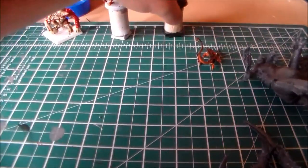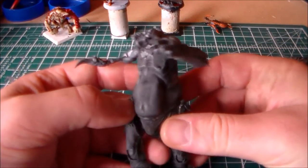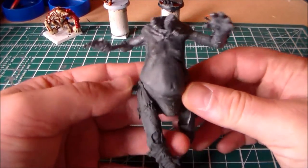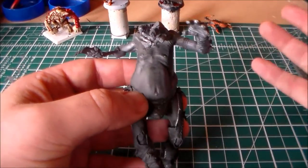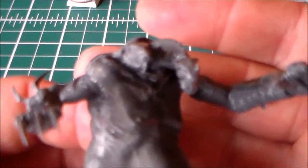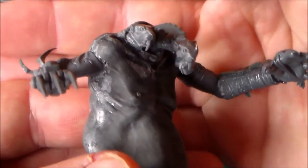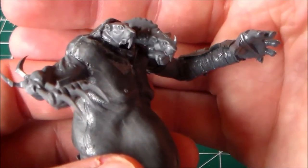In my last late night hobby session video I was talking about the conversion idea for Clan Moulder — adding another Hell Pit Abomination. They can pretty much make anything; it doesn't have to be the box model. So I wanted to convert my Giant: I stripped all the paint off and started hacking away. I took off the neck first, planning to put a Vermin Lord head on, but the head was way too small — there was no way it would look decent — so that idea got scrapped.